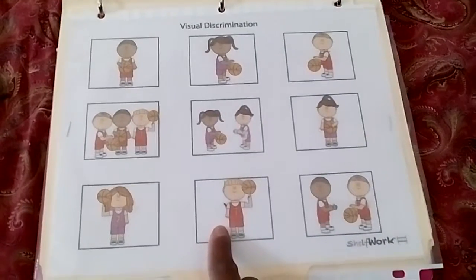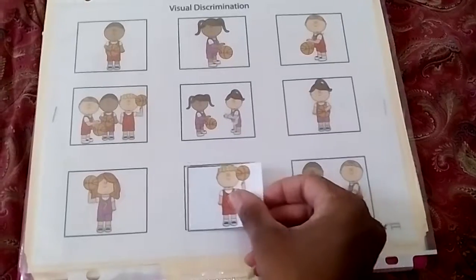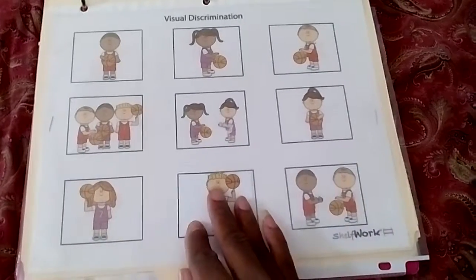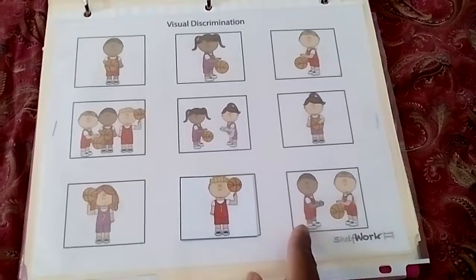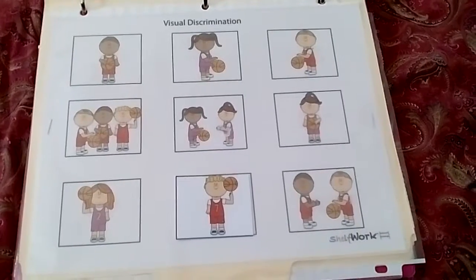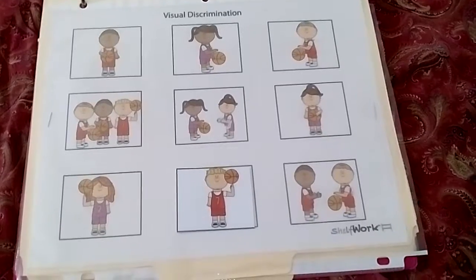So a lot of times she will do this without even taking the sheet protector off of it. But when she was a bit younger, it mattered. She liked for her pieces to stay in place. So this is another adaptation, modification for a learning resource that I have on hand.